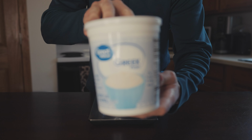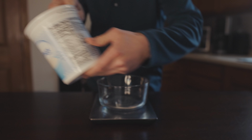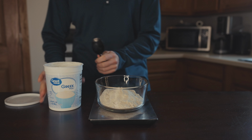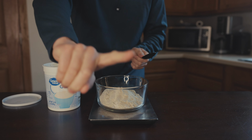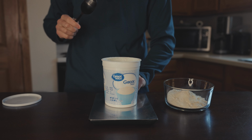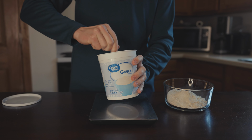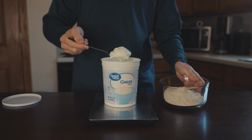So we're gonna put 1 scoop in there, and then after that, we are going to take ourselves our plain non-fat Greek yogurt, which is a great way to soften up the recipe, keep the moisture and keep the texture of this protein mug cake soft. And we're gonna add in 75 grams into that mix. Now bonus points here, if you put the yogurt on the scale, zero out the scale, and then scoop the yogurt out from the scale, it's gonna make it a lot easier for you to weigh your yogurt out.